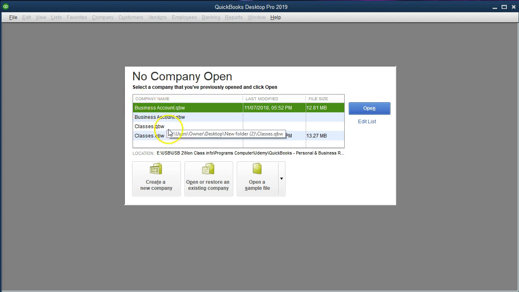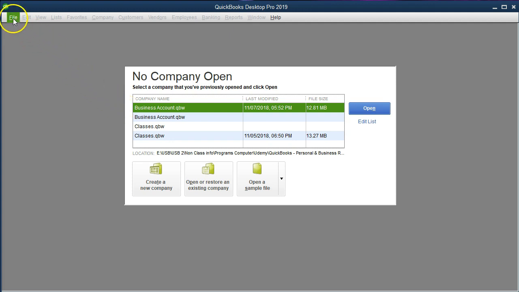We then have these files here that are files that we've opened up recently. Note that you don't want to depend on these files. If you are using multiple desktop files and you're working within them, you don't want to depend on these because you don't know where they actually are in your computer. Or if you use these, just also know where they're actually located on the computer, because if anything changes, you're going to need to find the file. So just make sure that you have an idea of where they are within the system.